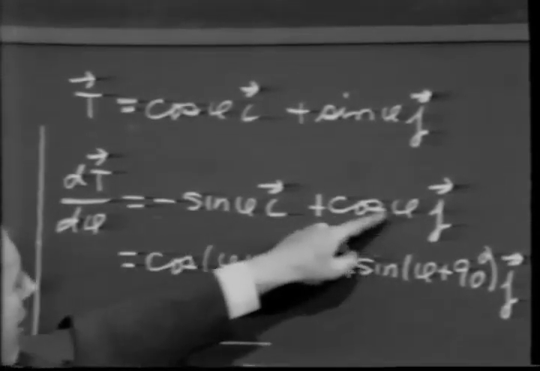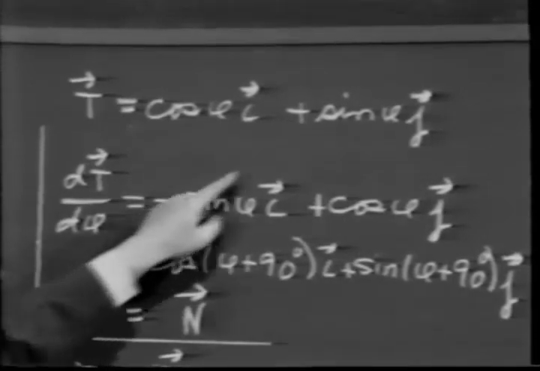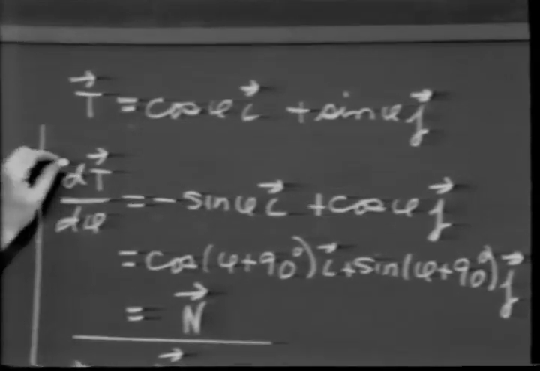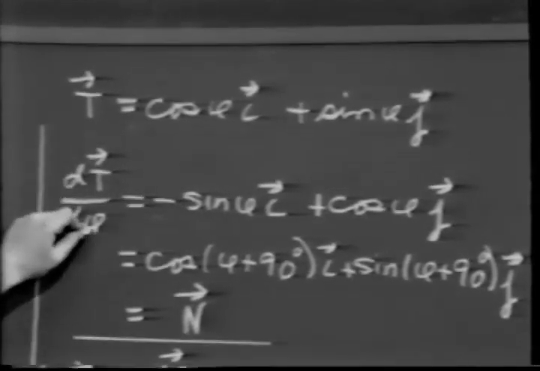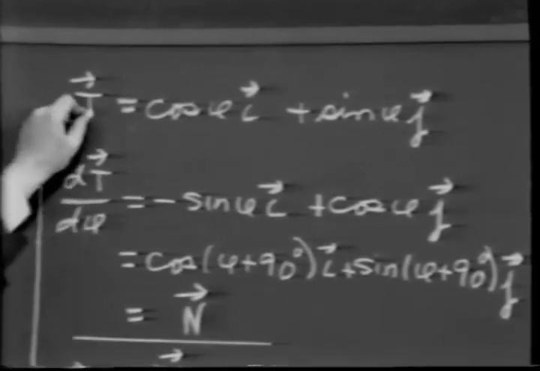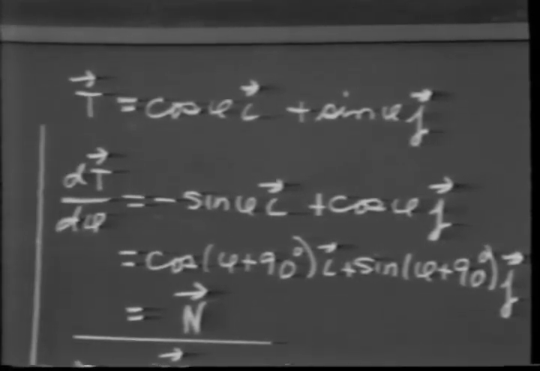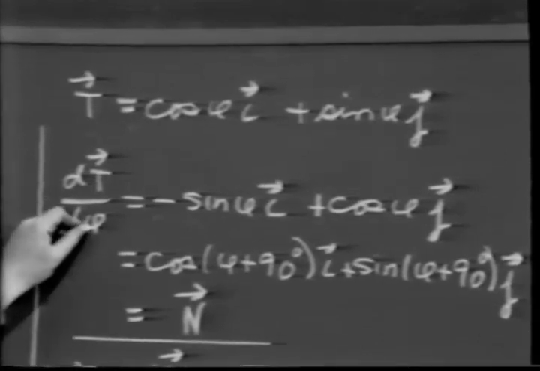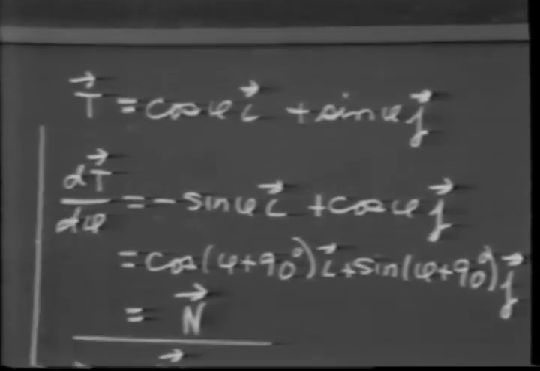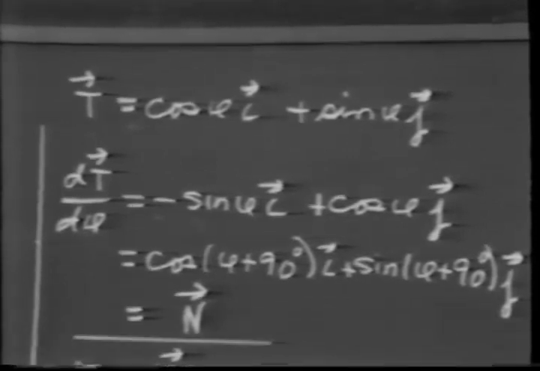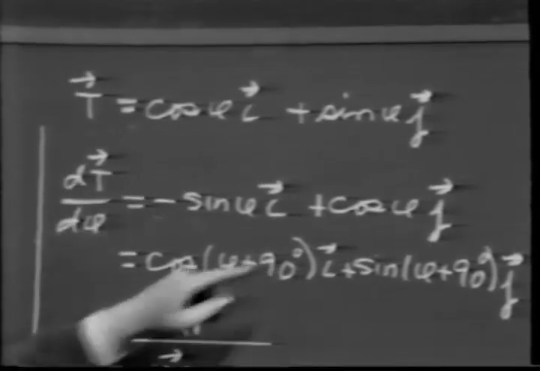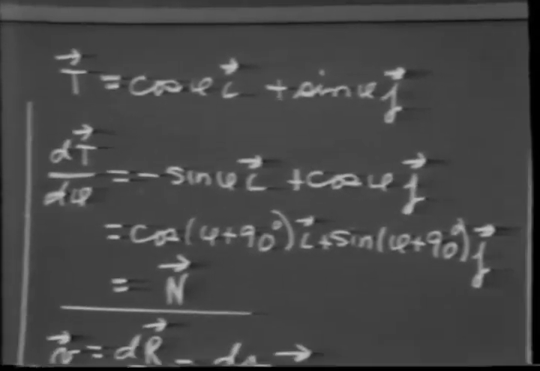All right? And its slope is cosine phi over minus sine phi, which is the negative reciprocal of the slope here. In other words, what this shows us through the traditional approach is that whatever vector dT/dphi is, it's a unit vector perpendicular to T. By the way, what that tells us right away is that dT/dphi must be either plus N or minus N before we go any further. Why? Because we already saw that positive N, the vector that we called N, was a positive 90-degree rotation of T.